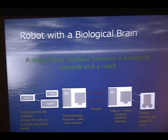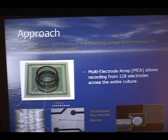What the robot's trying to do, as we will see in a video in a second, is to move forwards and not bump into a wall. A fairly simple task to get it started. This is what we do: we take a rat embryo. So the brain cells at the moment are originally taken from a rat. We separate the brain cells using enzymes, so they're all nice and separated. We lay them out. This is our multi-electrode array, so the neurons are laid out in there.